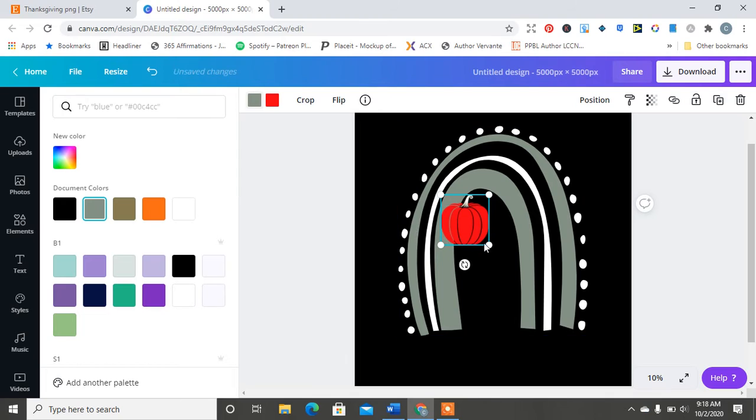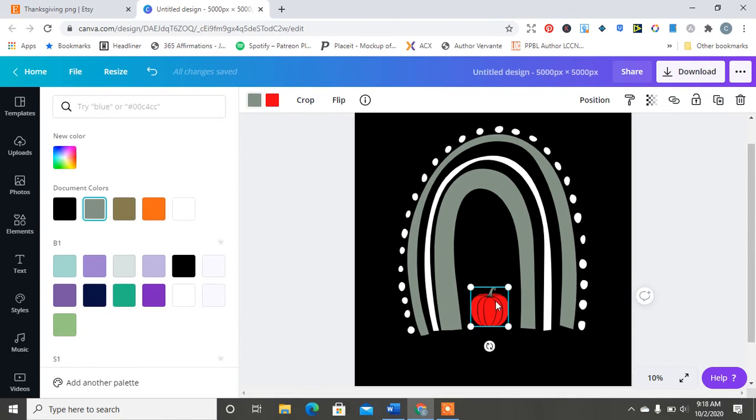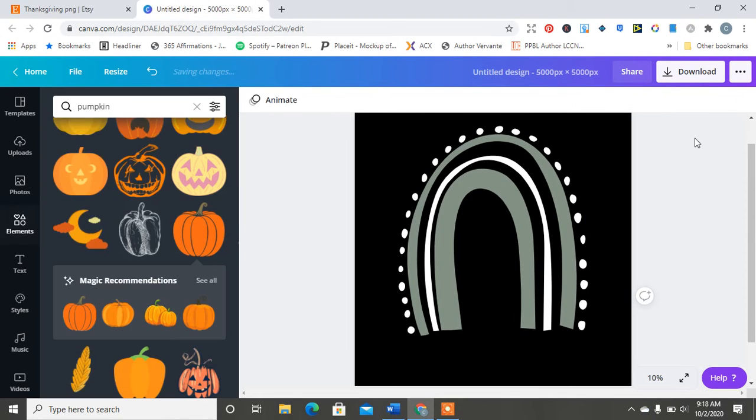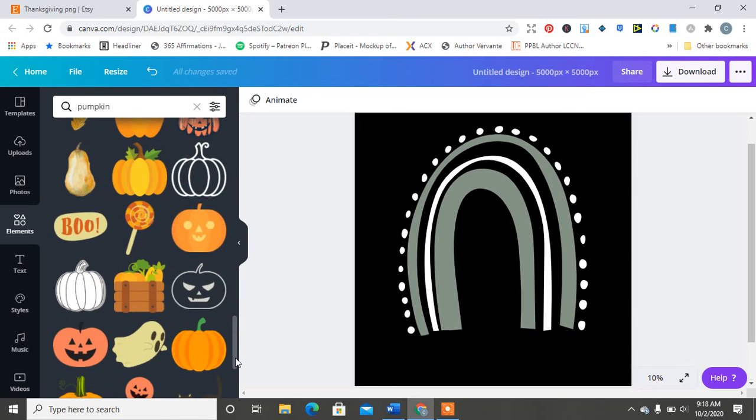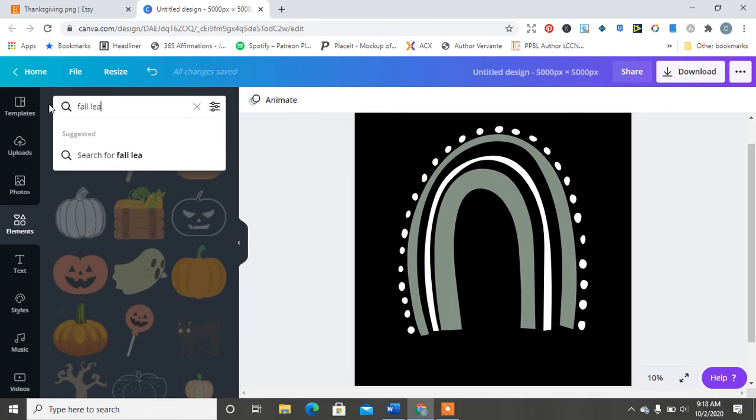Use that instead. So this arrow seems to be super long, you see? And I don't want a pumpkin like that. So can we find a fall leaf? Let's see. Fall leaves.